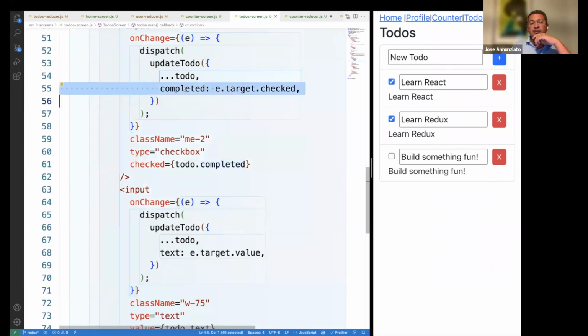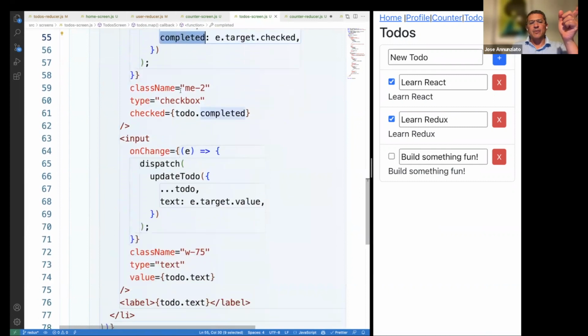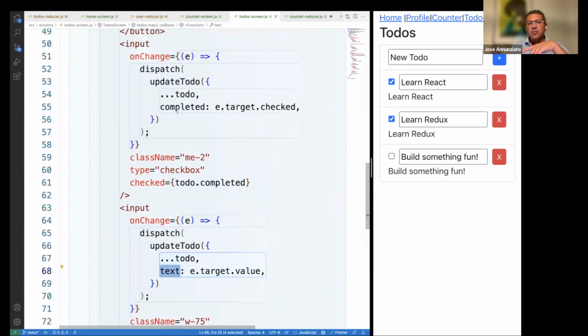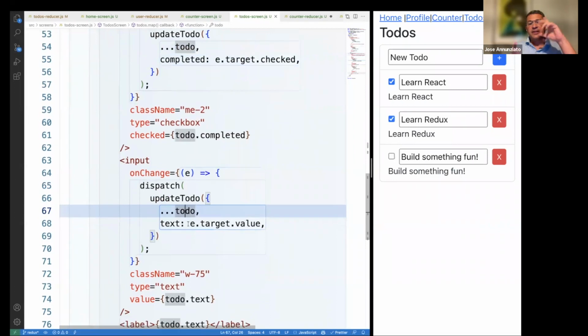So here, notice that the checkbox was controlling the completed flag, whereas here, as we're editing the text, we are overriding the text. See that? So this checkbox only controls the completed. We're copying over the old to-do, including the old ID, the old text, anything else would be copied over. Whereas here, we're updating the text only.